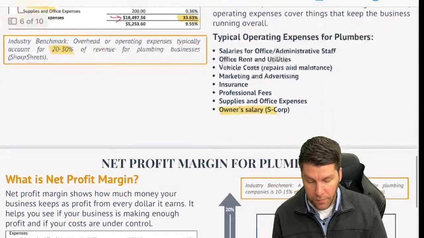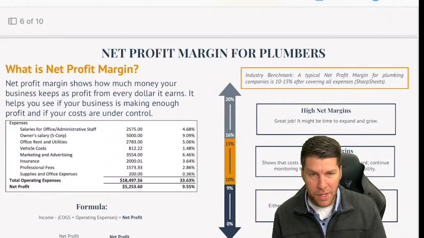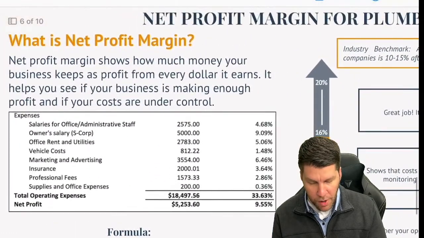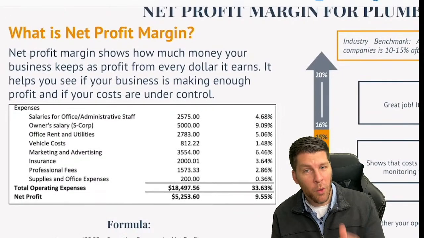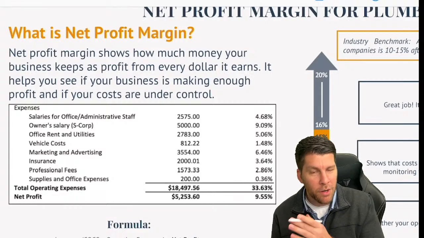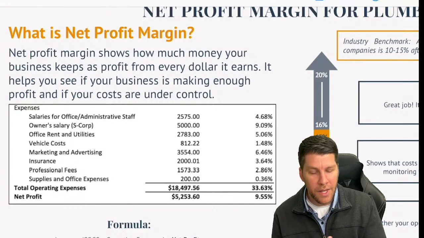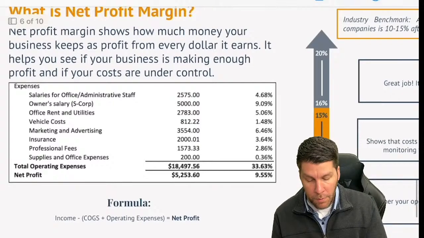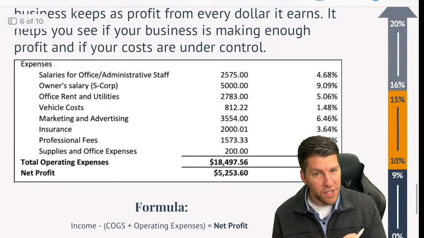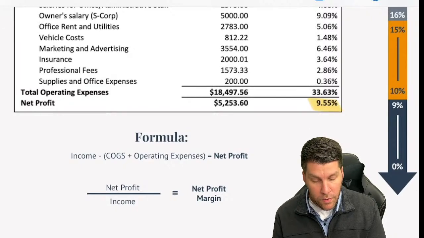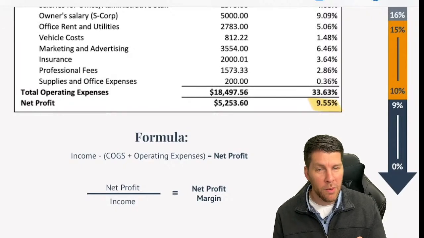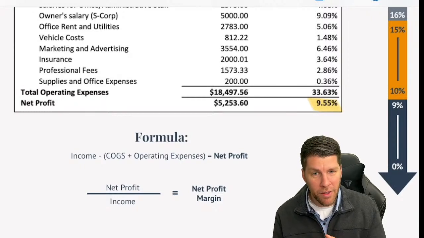So now the net profit margin is simply, just like with the gross profit margin, the net profit margin shows how much money your business keeps for every dollar that it earns for the operations. Again, not actually what goes in your bank. That is actually on the cash flow statement. But again, if you have the percentage of income turned on, your net profit margin is simply right here, which is one of the 3 rows that I would look at if I was looking at a profit and loss.